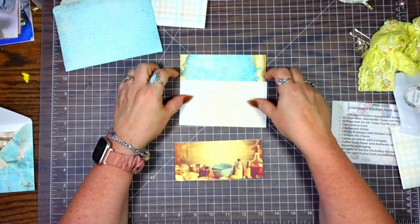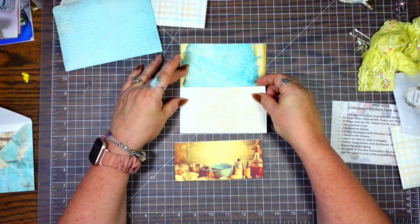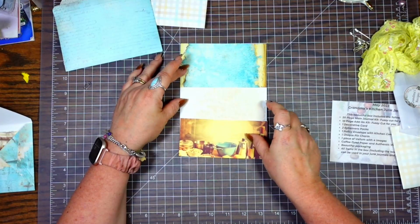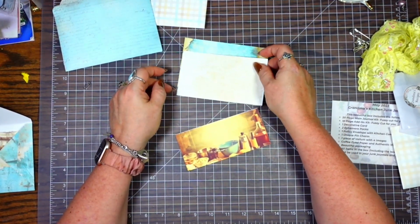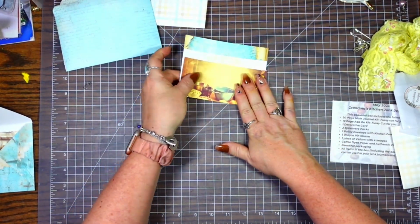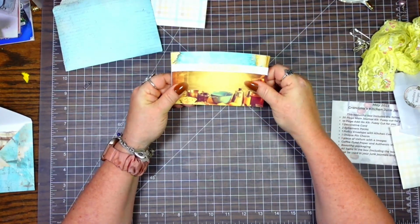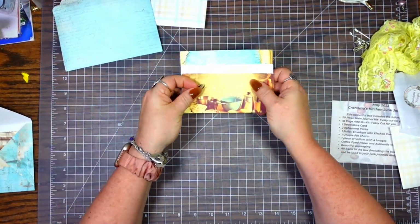Now you can make these as far apart as you want, so if you want a super deep pocket, you can bring this down and then this one down so it's longer. You can make it shorter by honestly just stacking it on top of each other. So you would have a very close stack pocket. So however you want to use these, sky's the limit. And plus you get this cute little tiny paper clip.